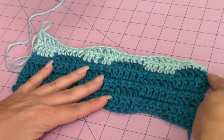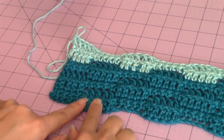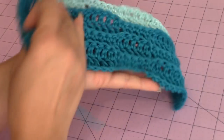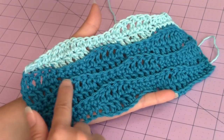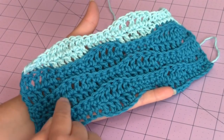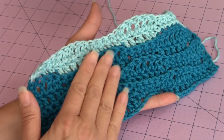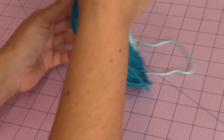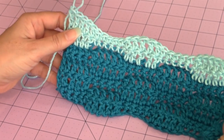So now you can see that your edges should be straight. Also, my waves are alternating. And then on the back, you could see that the ridges are on the top of the waves only. So they're not going through the center of the wave. Now if you want to, you can put the back loop ridges through the center for a different design. It's up to you, but I'm showing you the way that I like to make the waves. So there's the ridges on the back, and then there's the waves on the front. So go ahead, finish your tawashi.